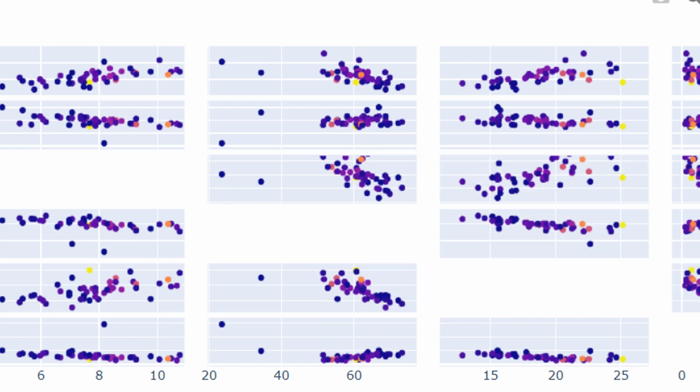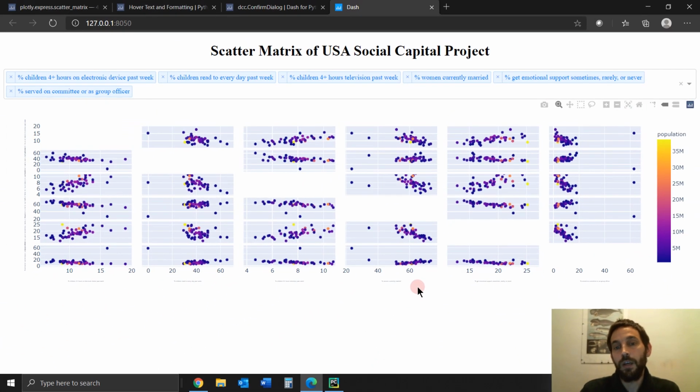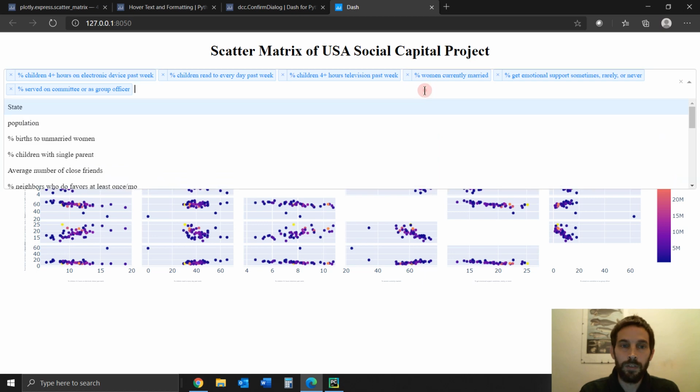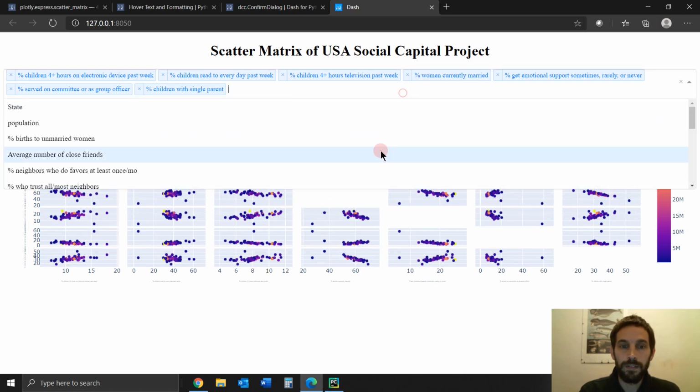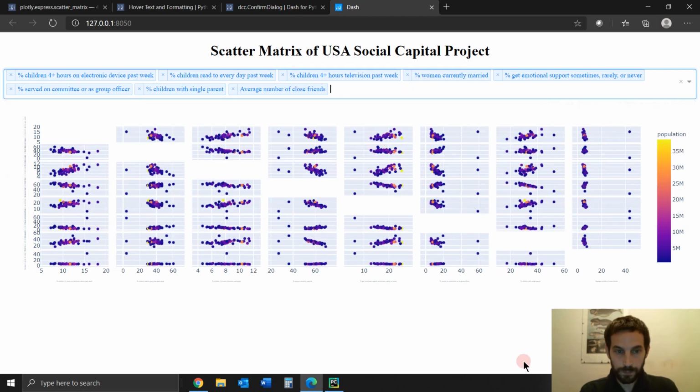This is why the scatter matrix plot is so cool, because you can really see interesting possible correlations between values. Instead of plotting one scatter plot and then another scatter plot, you can just put everything at once right here and see everything with a bird's eye view.